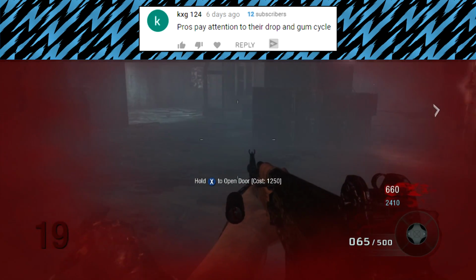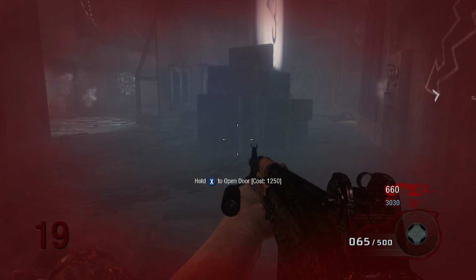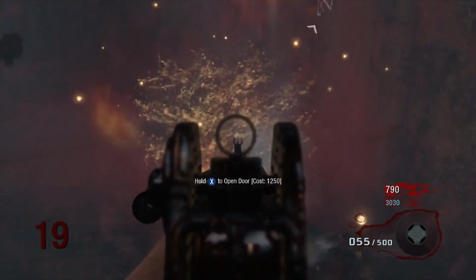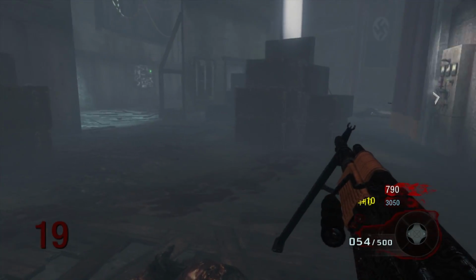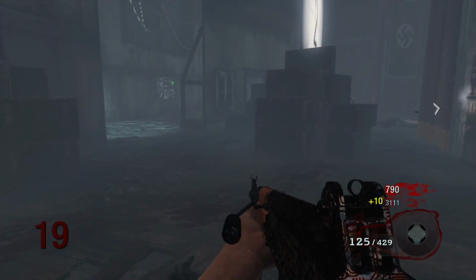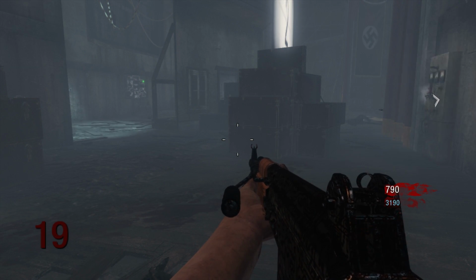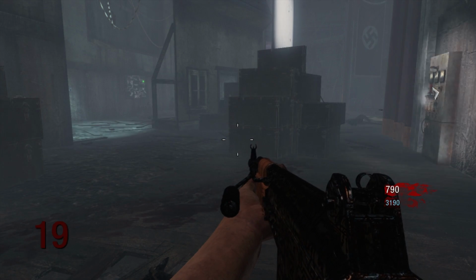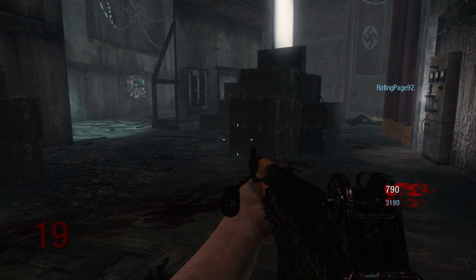KXG124, commented, pros pay attention to their drop and gum cycle. So if you guys don't know what a drop cycle is, basically depending on what map you're playing, you're going to get certain drops. So for example, on Mob of the Dead, you're going to get a max ammo, an insta kill, a nuke, and double points. Those are the 4 drops that you can possibly get on Mob of the Dead. Then eventually, if you move the box, you can get fire sale as well.